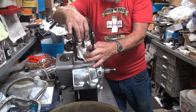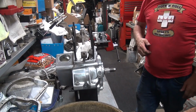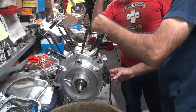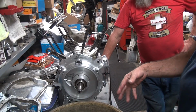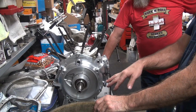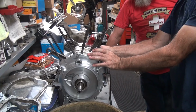Tomorrow. Now, what else are we missing on the other side that we know of anyway? Now, do you run a dry primary or a wet primary? I'm running a wet one. Actually, this doesn't matter. It doesn't have any oil flow, so it's going to be a seal no matter what. Okay, so you can have oil on this side. Just got a 5-speed tranny, or you got a 4-speed? 5-speed. Okay, so you have a wet clutch, so you're all right.